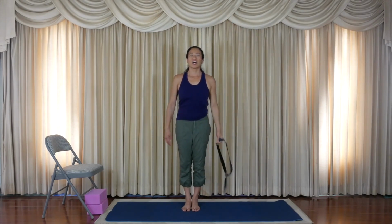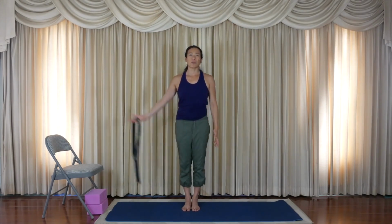Let's come back to center, release the back hand. Let's straighten the top arm and then swing it around over to the other side. Opposite arm lifts, arm by the ear, bend at the elbow, so the elbow kind of hugs alongside the body. Opposite arm out, thumb down, either hand onto the hip or reach it back and up towards the belt, being mindful of the shoulders. Find that neutral position in the spine.